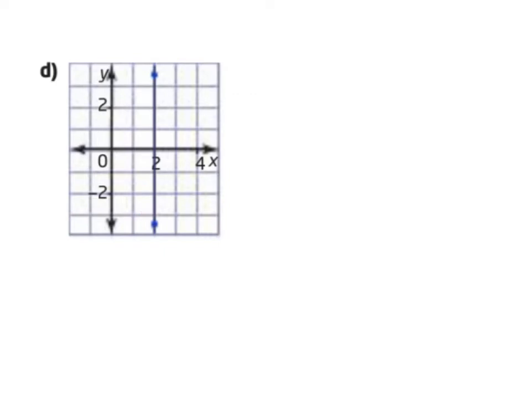Normally the first thing we would do is identify our y-intercept. However, this line isn't crossing or touching the y-axis. It runs in the same direction beside the y-axis, and the y-axis is actually right here. But this blue line doesn't touch the y-axis. It does touch the x-axis, however, at a value of 2. But there is no y-intercept. So I'm actually going to say there is none. So there is no b value.